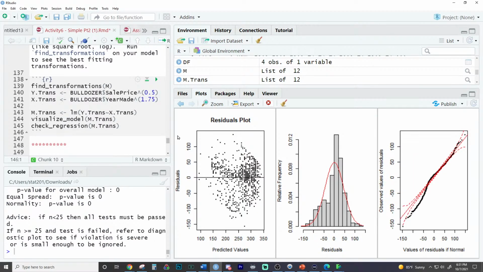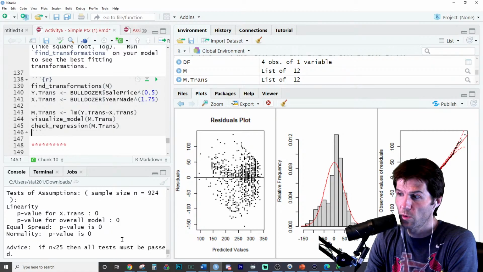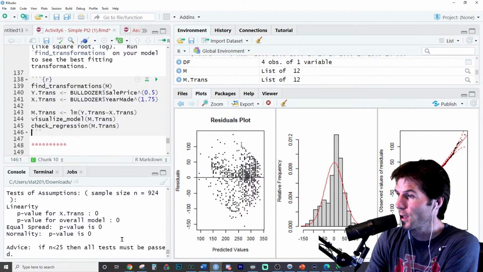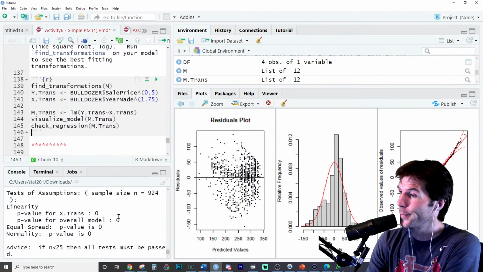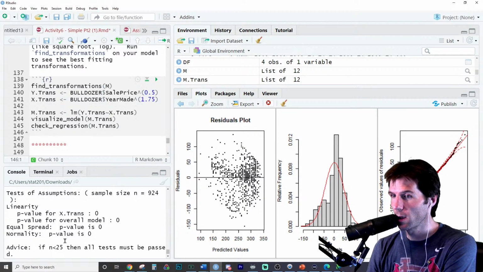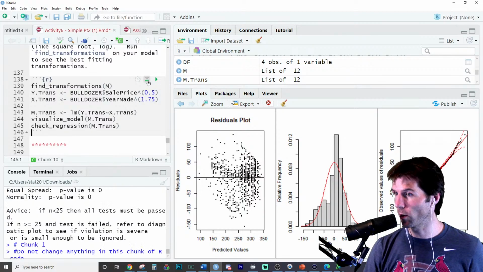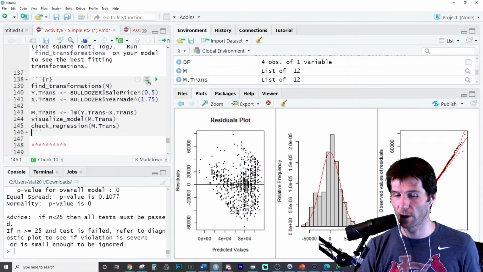It actually, in my opinion, made things worse. Sometimes, and we like to do this every once in a while, sometimes transformations are not the answer. Sometimes you transform and you say, you know, that was not a good idea. It doesn't fix everything. And this one definitely didn't, because the p-values got worse. Going back and looking at our previous model, I'm going to run all code above, so you can see a bunch of things appear over here.